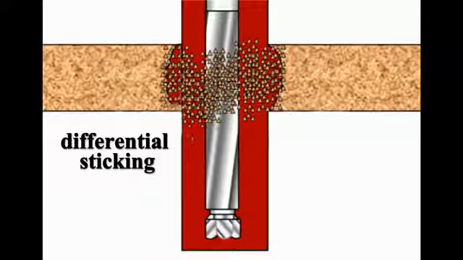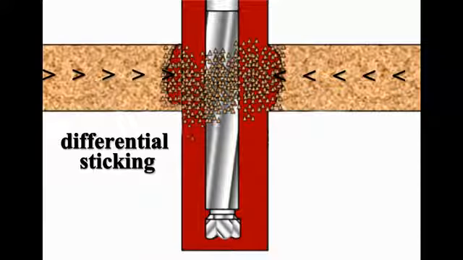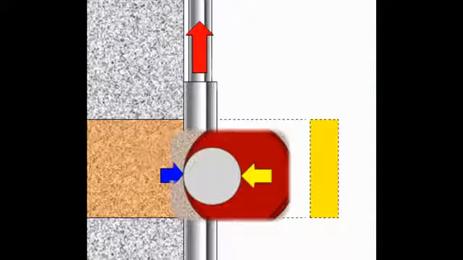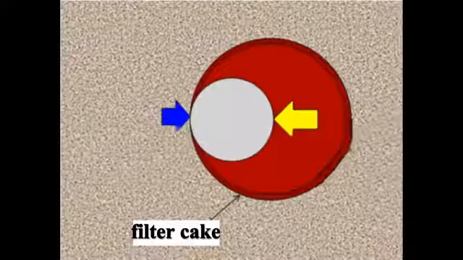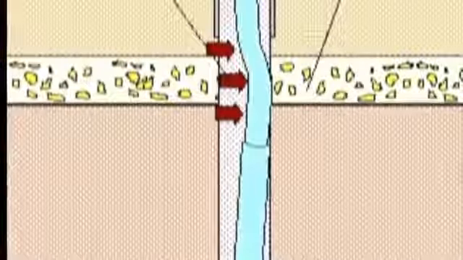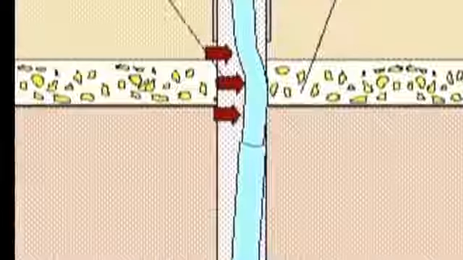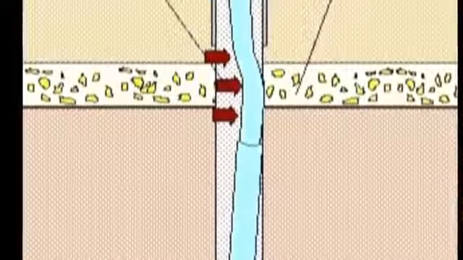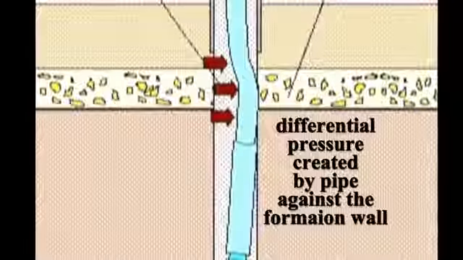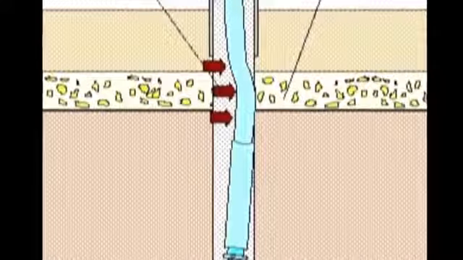Differential sticking is probably the most common cause of stuck pipe and occurs most frequently when drilling into softer, unconsolidated formations typical of continental margins. Differential sticking happens while penetrating permeable formations under overbalanced conditions. Some of the liquid in the mud is forced out into the formation, leaving behind the mud solids as a filter cake at the formation face. If the pipe rests motionless on the side of the hole too long while making a connection, it can become differentially stuck. When a pressure differential is created between the mud column pressure on the inside of the hole and the formation pressure on the outside, the pipe is pressed against the side of the hole with such force that the pipe cannot be moved.